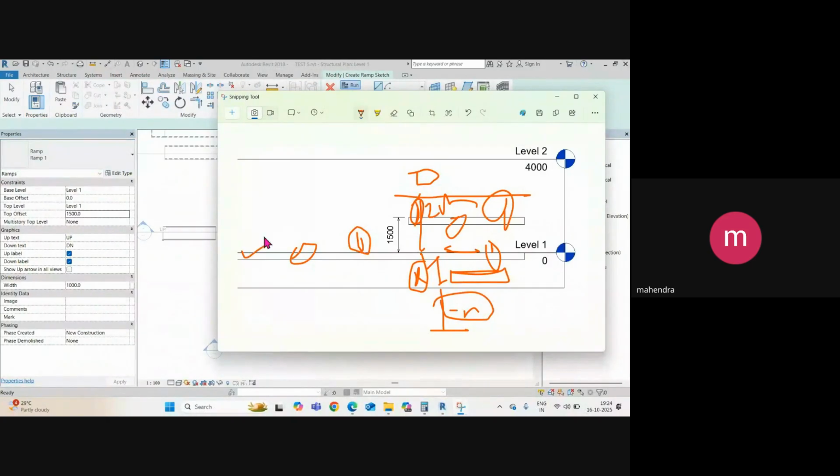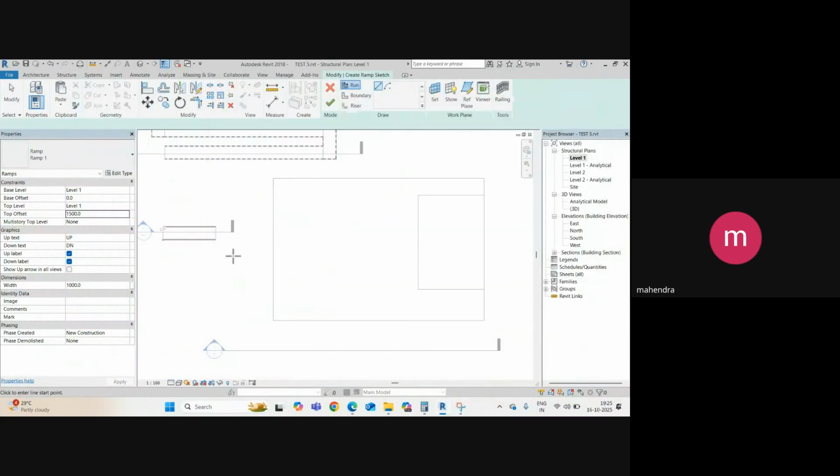So my ramp starts at base level 0 at level 1, so my ramp starts and finishes here. This value I have given here as 0, and this value I have given as plus 1.5 meter, which means 1500. Okay, so go again and you can just start.